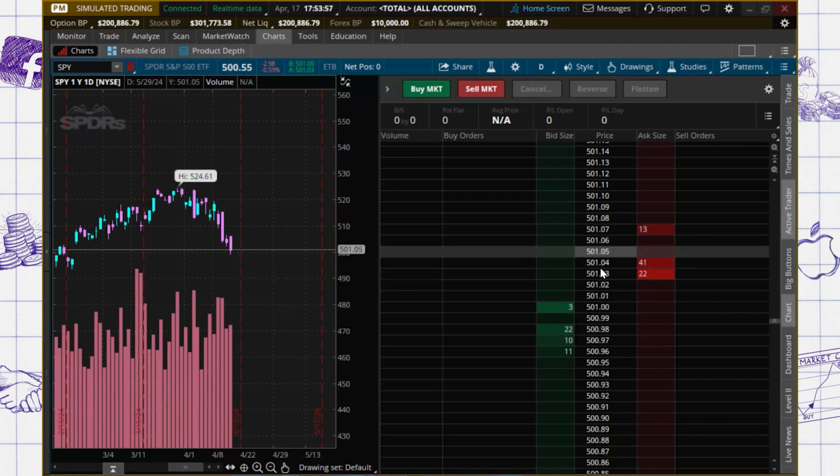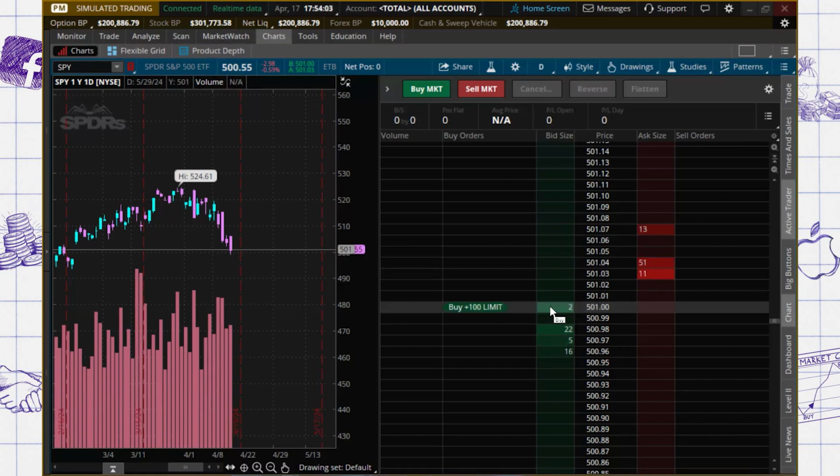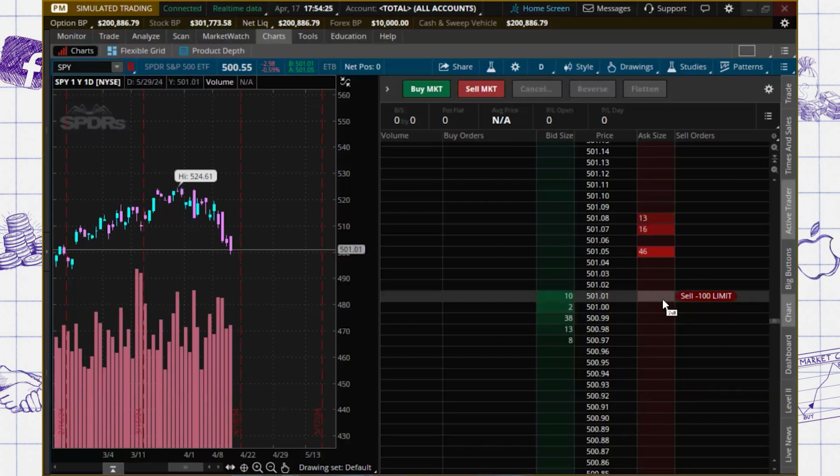So let's say I want to buy SPY if it goes above 501. I can buy here and I will click into there. I still need to confirm, but I can just click here in the Active Trader or sell. And where that says sell 100 stop, I can set the amount myself. It doesn't have to be 100. It doesn't need to be 10. It can be 1, 5, whatever you want to choose.